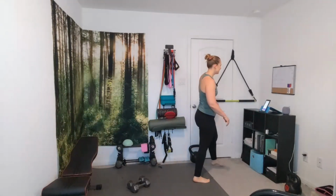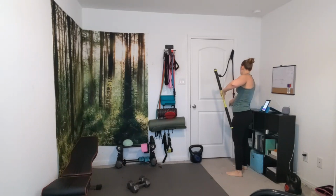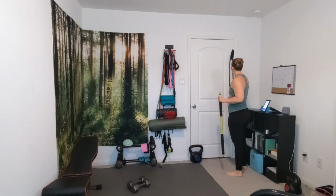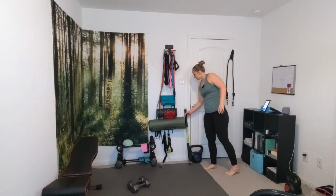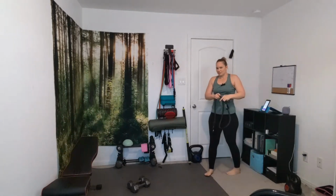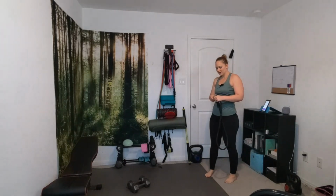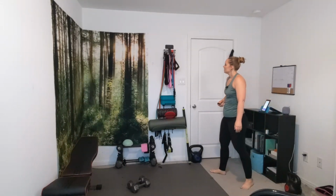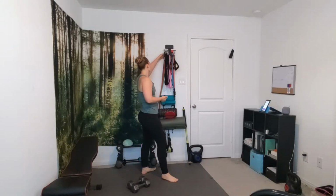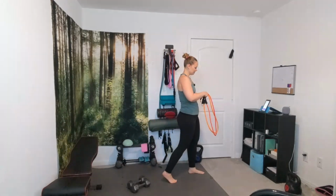Moving the dumbbell over to the side. Now with the door anchor, I'm gonna swap out my weight here. So this cable that I have on the door right now is a 100-pound cable. Definitely my favorite one to use. But for this next exercise, I'm going to be using my 50 and my 30. That's 80 pounds.